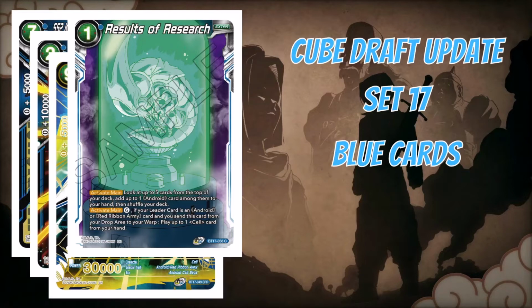And this allows you to play it, if you see it, without having to worry about the whole chain, because it's activate main for 6 energy if your leader card is an Android, so there are a few Android leaders in the set as well. You can send this card from your drop area to your warrant, play up to 1 Cell card from your hand to the board. So you can play this 9-drop as well, but it just won't get its board wipe, but it'll still be a 90k. I think it's better to play the 9-drop Cell for its effect, but it's more that this is great for us. It's a searcher for the Android archetype, and a way to play the 7-drop Cell without having to worry about the whole chain, which is really nice.